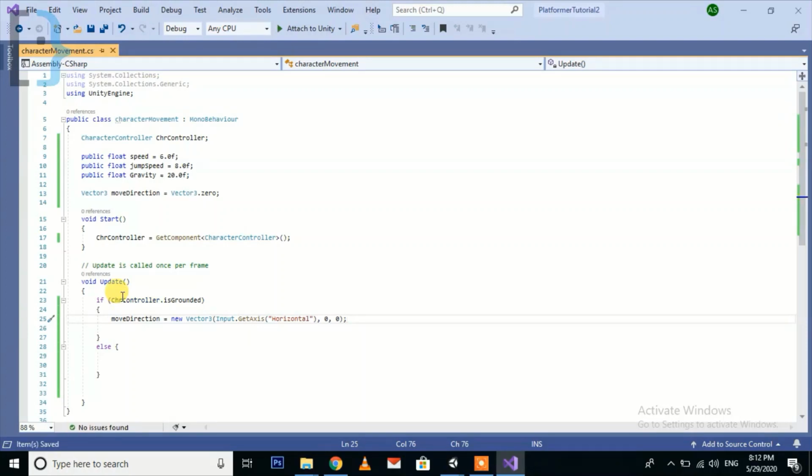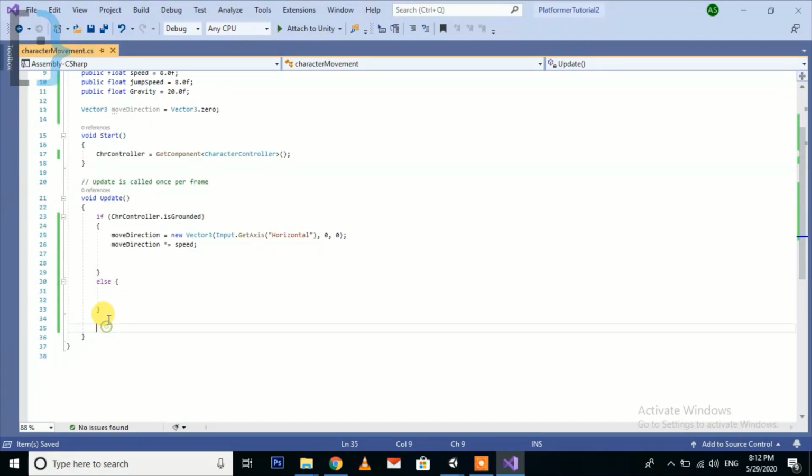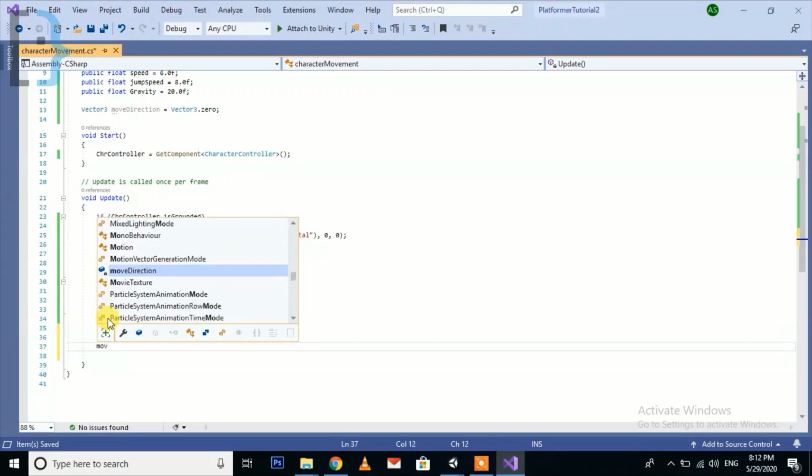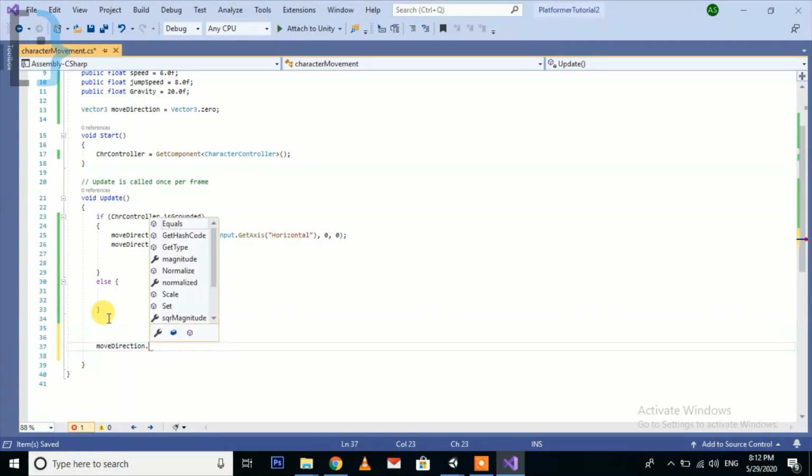And now move direction should be multiplied by the movement speed. Okay, and now we need to apply the gravity to it. Okay, so move direction dot y minus equal to gravity into Time.deltaTime.